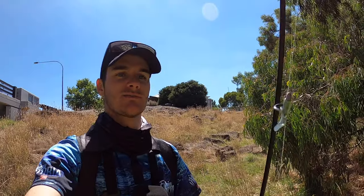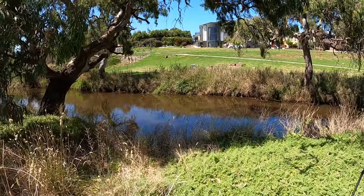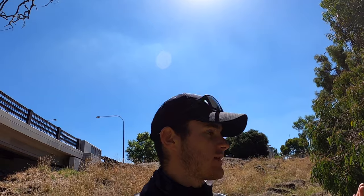We're in an area that has some small creeks and there's a lake behind me somewhere. I just brought my rod just in case. I don't even know if there's fish here. So I've just got a small 2.5-inch grub and I'm just gonna flick in here, see if there's any holes. I wouldn't see why there wouldn't be carp and eels and stuff there, but if there's redfin or something like that, I'll be absolutely stoked. So we'll just have a flick and see if we can manage anything.